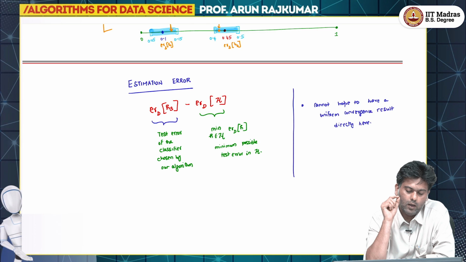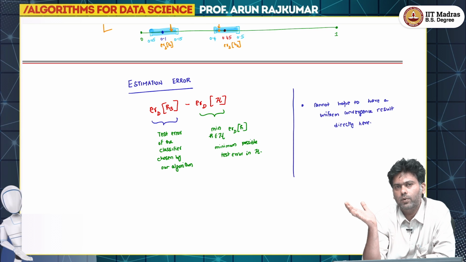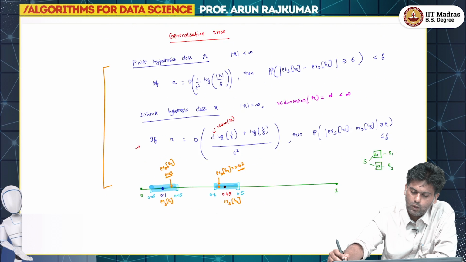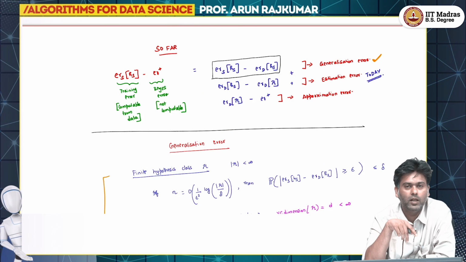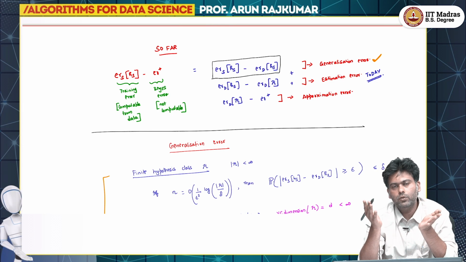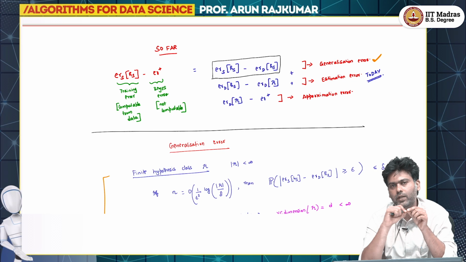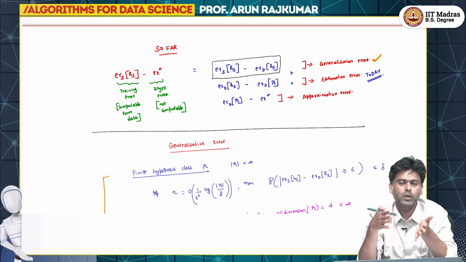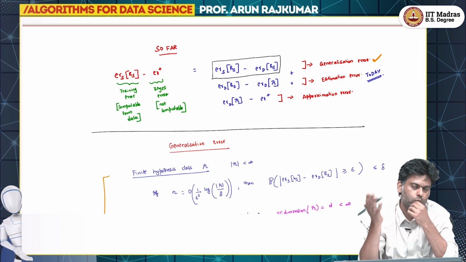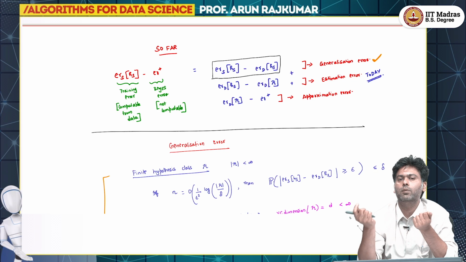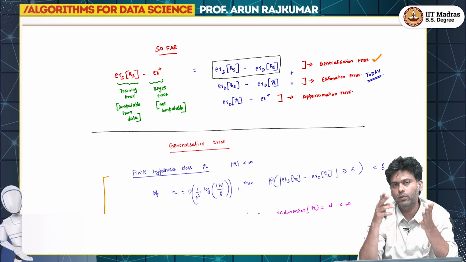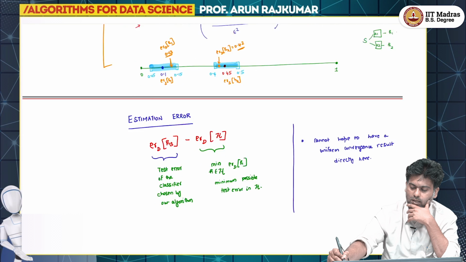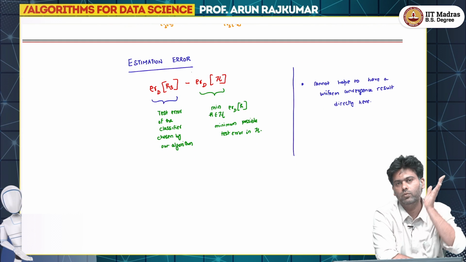Now, so what does uniform convergence do? So, if you remember, what did uniform convergence do? Well, we wanted to care about the difference between the train and the test error of the classifier chosen by the algorithm. But what did uniform convergence do? Well, I will not do it for the specific classifier that my algorithm chooses, but I will bound this quantity for any H that my algorithm might choose, and because for every H I am able to bound it, I will be able to bound it for the H that my algorithm chooses as well. That is the uniform convergence argument we made earlier. But what I am saying is that we cannot do such an argument for this, right.